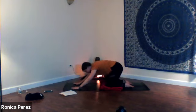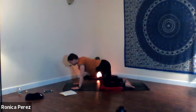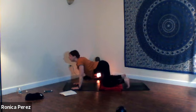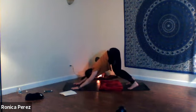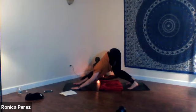As you inhale, come back into that tabletop. A little bit of that cow extension too you can add here. As you exhale, go ahead and tuck your toes, lift your hips up and back for down dog. So pressing into the hands, keeping the knees bent as much as you can here. We're just here for a breath.